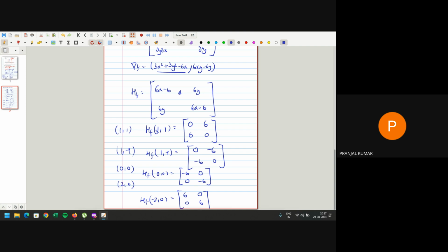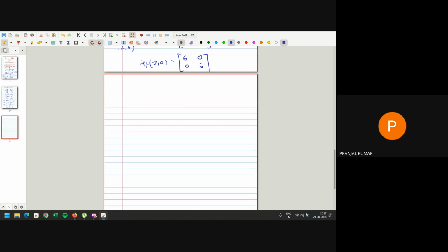Clear? So now, when you have a real valued function in two variables, you know the rules, right? The first two are saddle points. I got local max and min. So now you have to find local maxima and minima among these using the Hessian matrices which you have got.